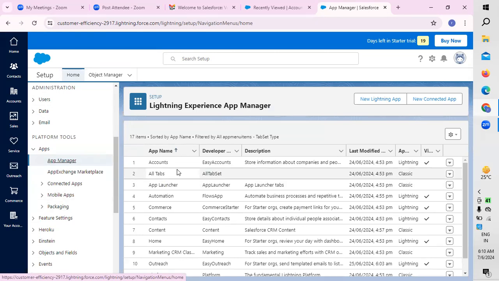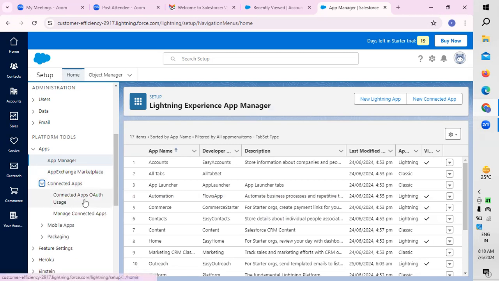These are all the different applications you can see. For example, accounts is one application, right? At the same time, you have automation, right? So automation means flow of the process. If you want to initiate any kind of flow of the process, or if you want to make any kind of editing or something of that sort, this Lightning application experience or app manager, we will be using it.